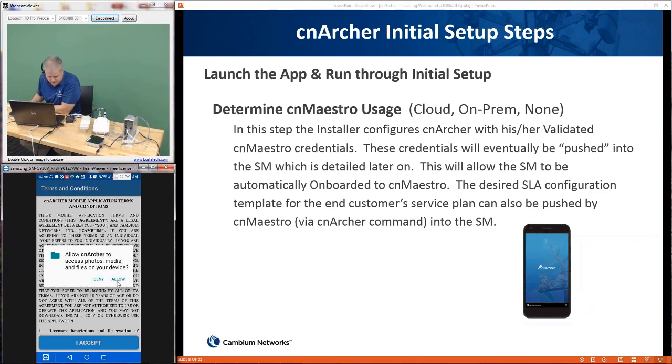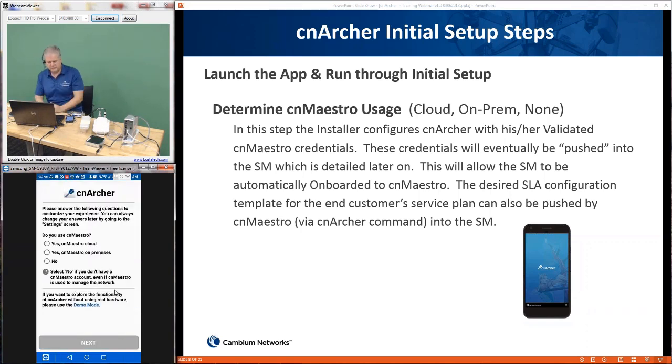So I just installed it. When you first install, you go through the terms and conditions, click on accept, and here's your first real step of whether you want to use cnMaestro or not. You can opt out, and that perhaps simplifies the installation quite a bit, but it's very valuable to use cnMaestro.